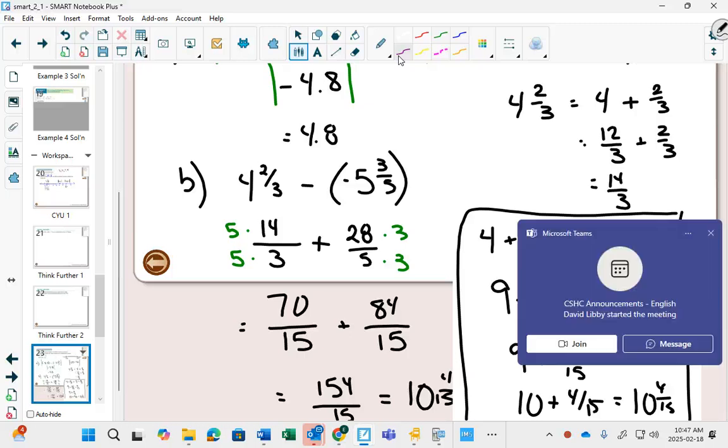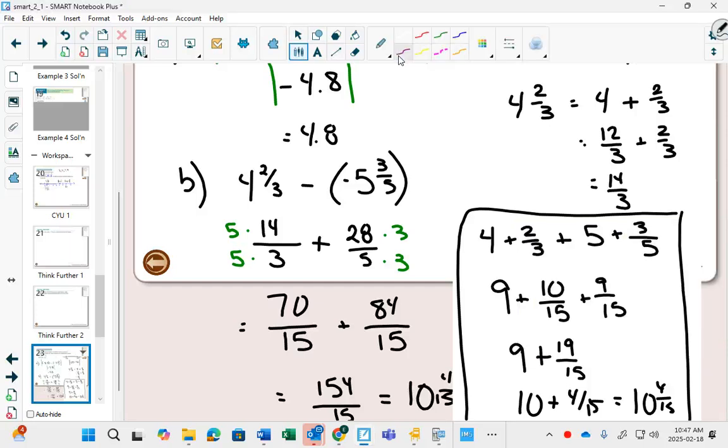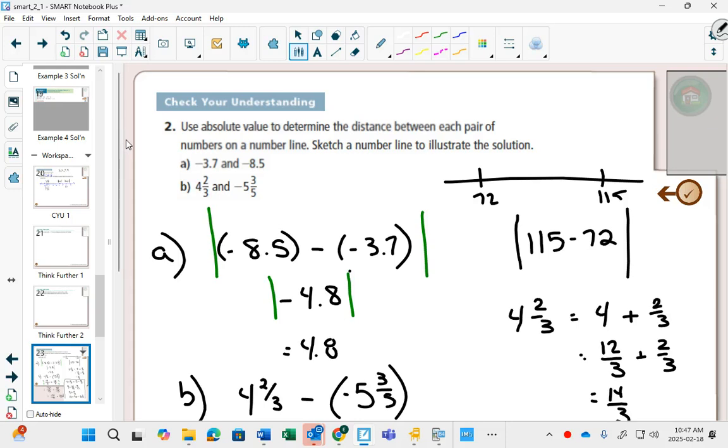Okay, so, we could sketch this on a number line as well, but we're going to skip that part. Because we sort of did one number line for an easier example. So the distance between the two numbers can be used with absolute values, but you don't need to if you know which is the bigger one and which is the smaller one. You can circle questions 5 and 8.